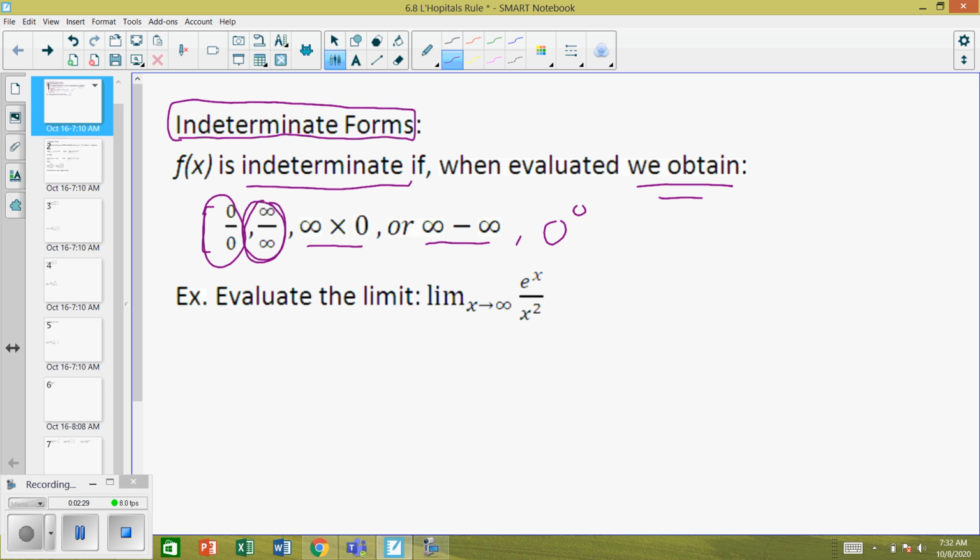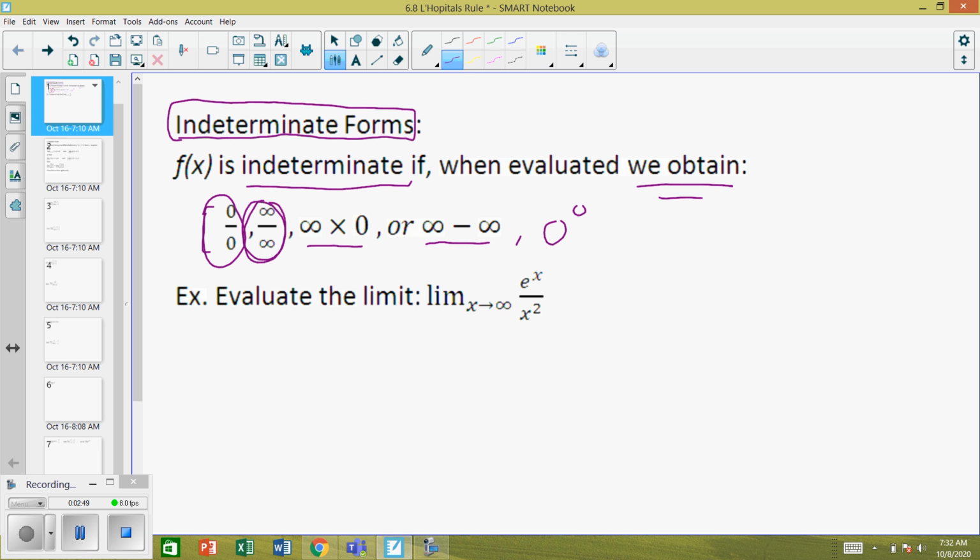And some would say, well, isn't that just 1 because you're doing the same thing divided by the same thing? Unfortunately, in those concepts, that's not necessarily true. You can't divide by 0 for 0 over 0. And infinity over infinity is not like doing a number divided by a number. Infinity is more of a concept, so you can't really just say that's equal to 1.